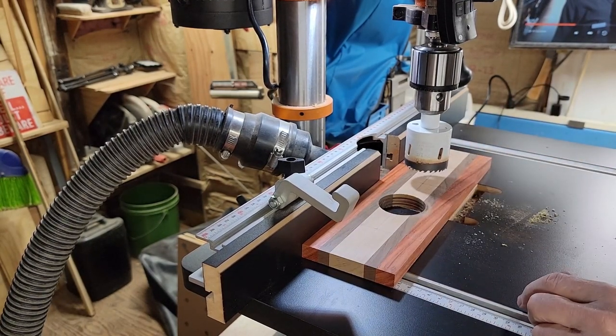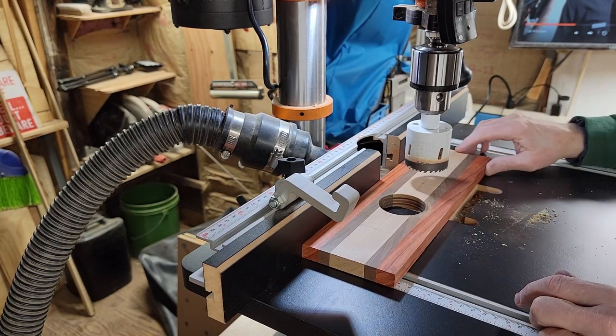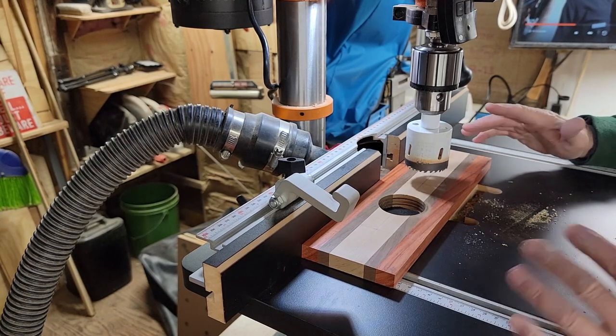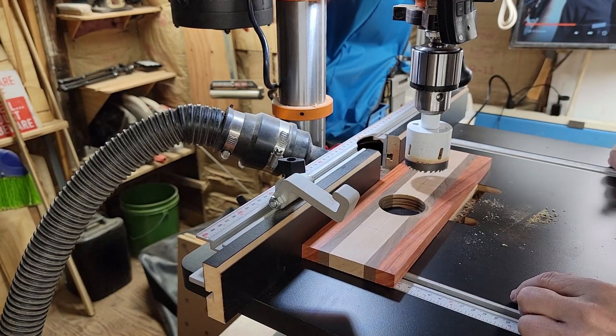This is a variable speed drill press, so you may hear it start to bog. It means I'm going too fast for the size of the hole saw. And that's the same with any bit. If you're using a large size Forstner bit, it'll do the same thing. It'll either start to skate or start bogging down. You have to find that happy medium.